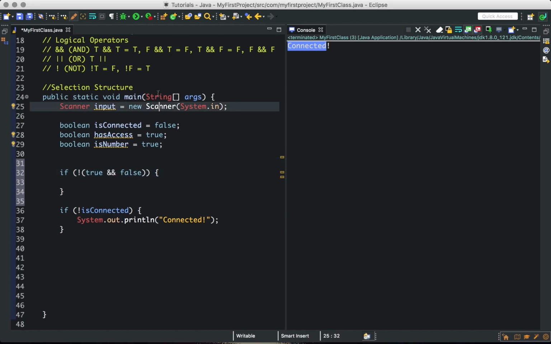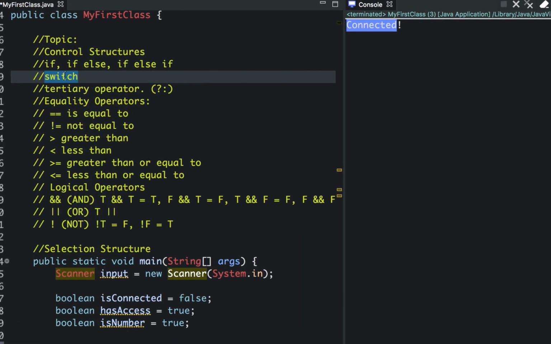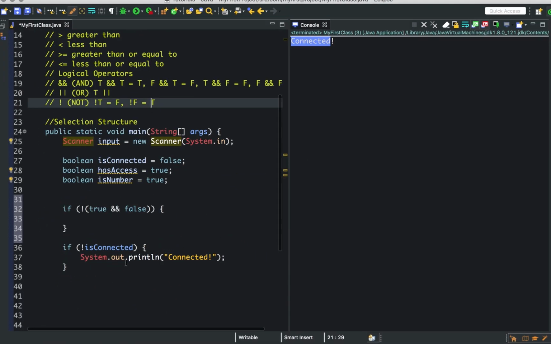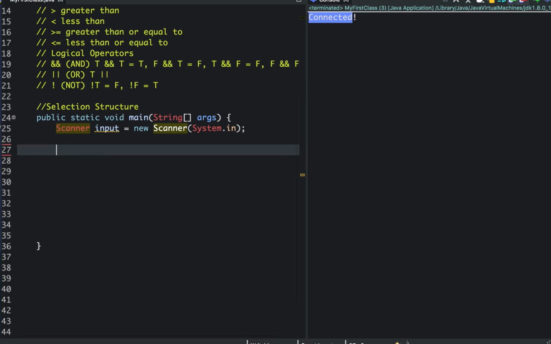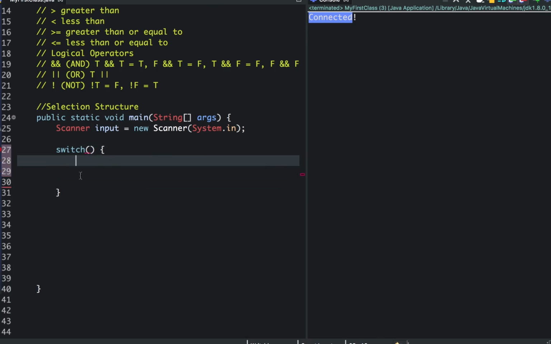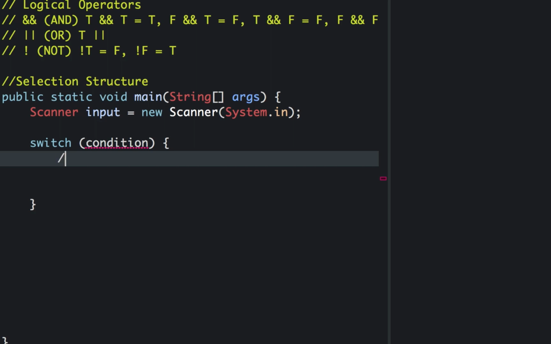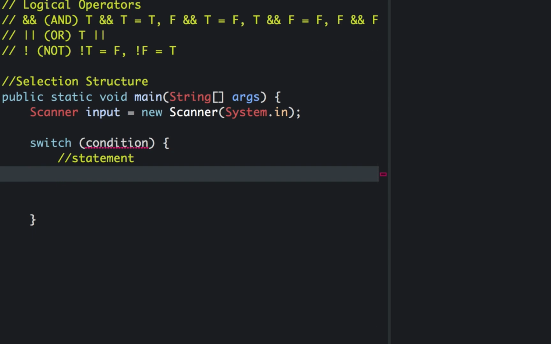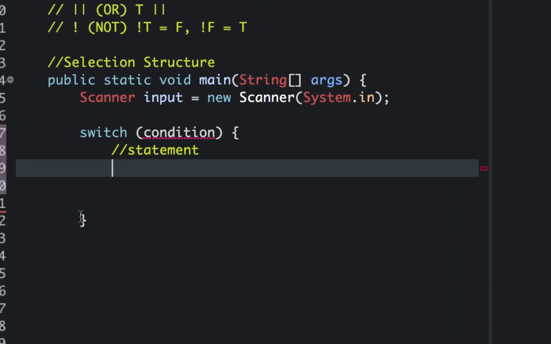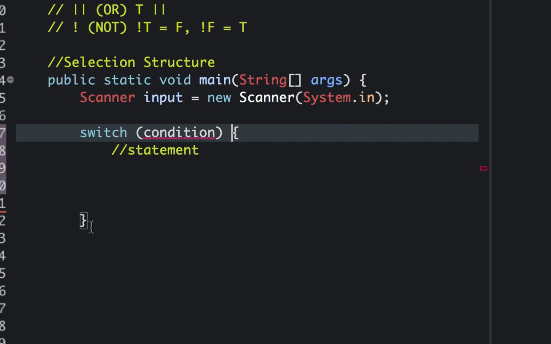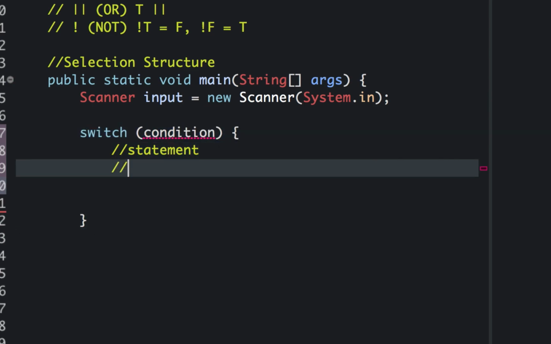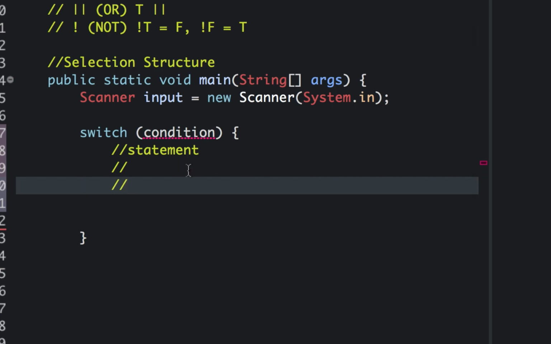The last example will be for the switch. Okay, so we have this switch statement. So again, remove this one. The switch is basically like an if-else-if structure. So the syntax of switch will be something like this. The switch part has open and close parentheses, and this is the condition part. Then we have the statement part. Whatever statement you put there, without any block. The block is this single open and close curly brace. This is the only block for the switch. And at the end of the statement, once the condition is satisfied, will be the keyword break.